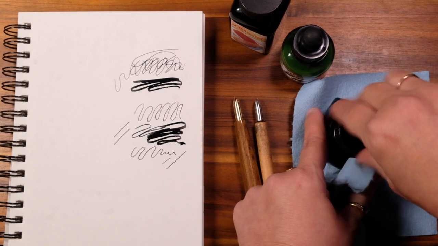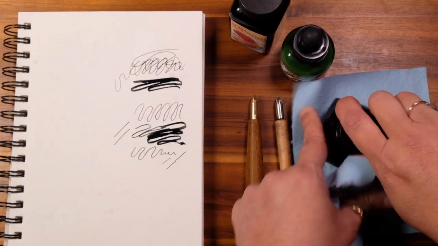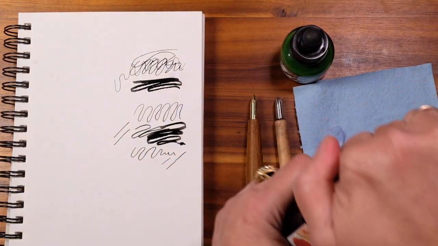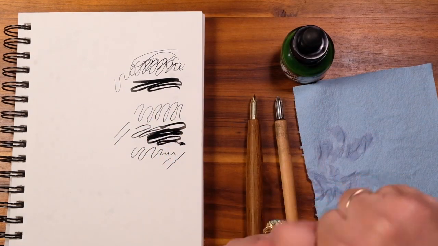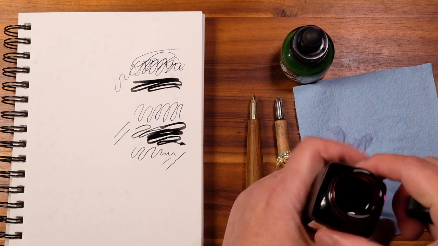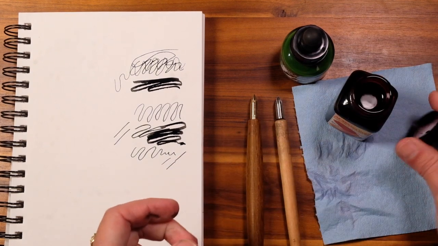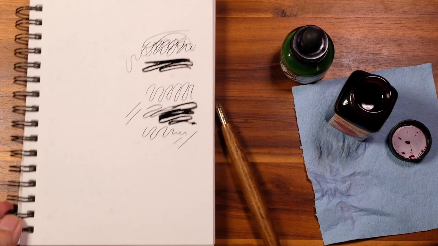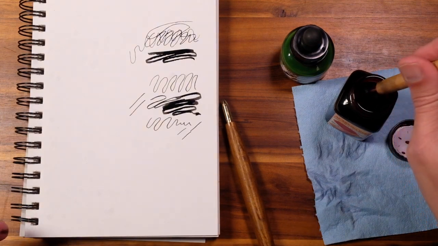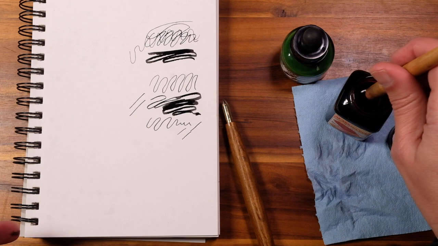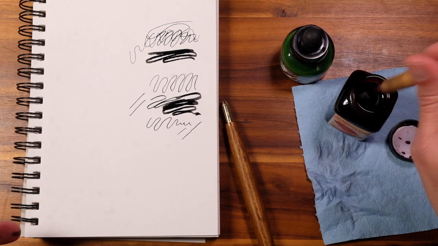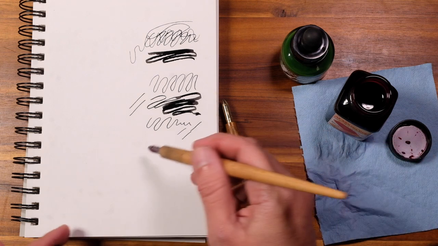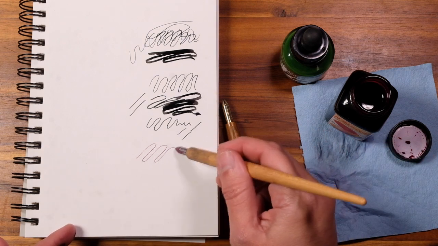Let's go ahead and see if that's true with the other inks and how this brass one fits with that. Let's try the Noodlers, which tends to be a little bit thinner than the Carbon Black. And we'll start off with our silver one, or stainless steel, I think they call it.